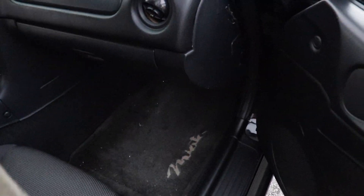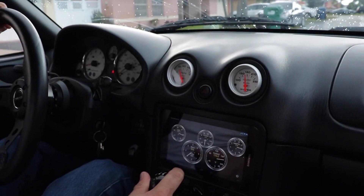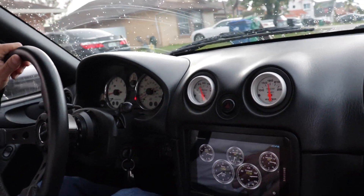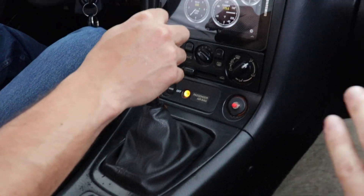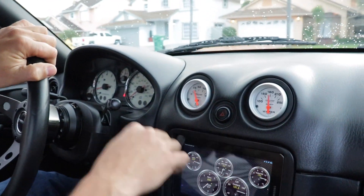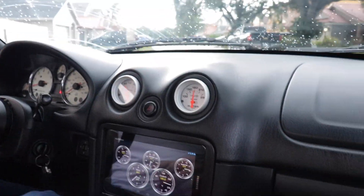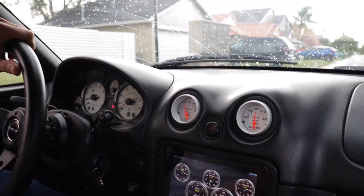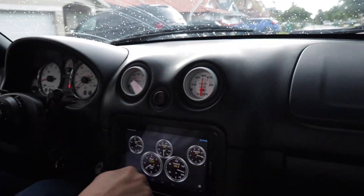And the final product is... it's my first time in an LS2 Miata — or V8 Miata, let's just say. But we cannot go fast, guys. It's raining. Wow. And your speedo works? Yeah, everything works. So what we're dealing with is a GTO engine and a GTO transmission — this is actually a T-56. So how many years did it take you to build this car? About 1.5 years. And you did all the work yourself? Yeah. Guys, you gotta see how clean this motor is. This car is truly an experience.